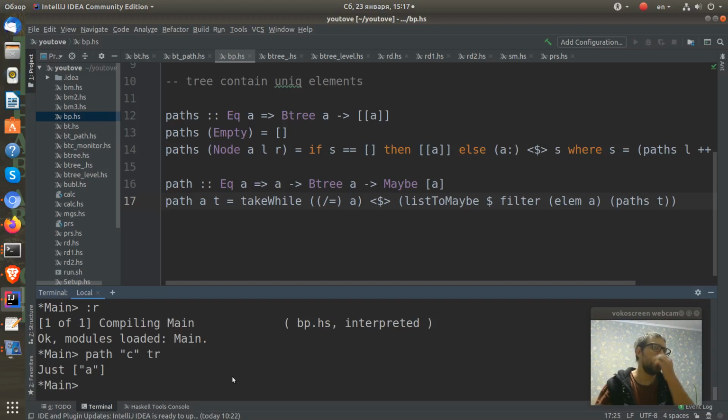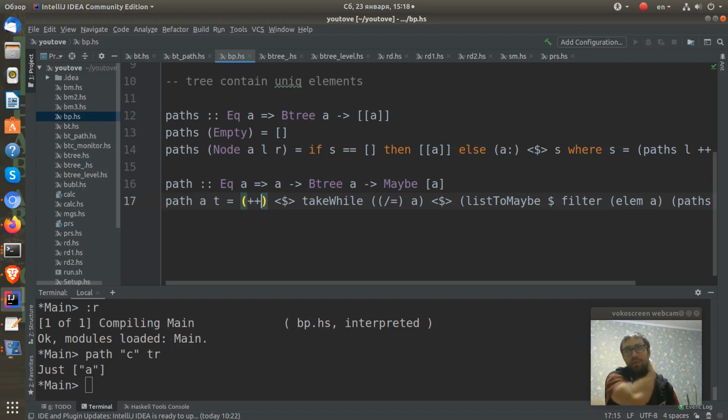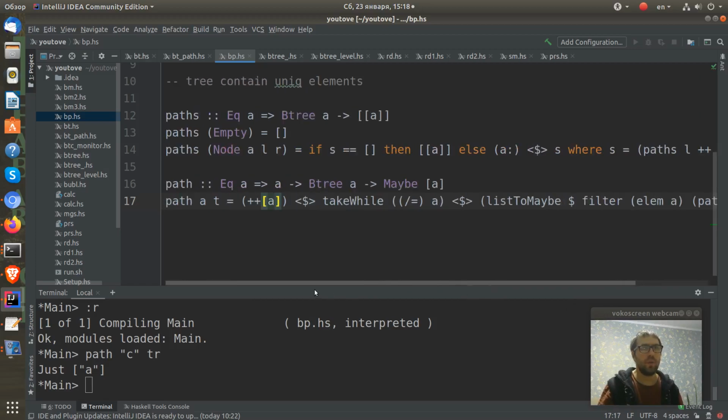Okay, we can see that it takes me all the nodes before C and not C itself, because takeWhile stops when it finds C. This means that we need to take this final list and fmap the list concatenation function partially applied with the list which contains only A, and if we do this we will receive our expected list, I think.